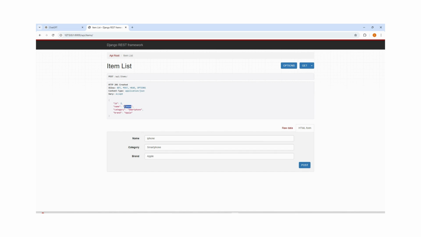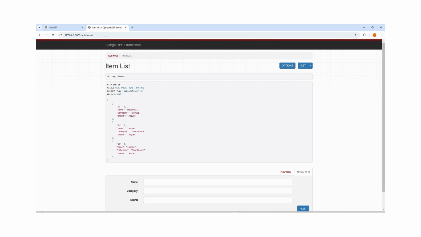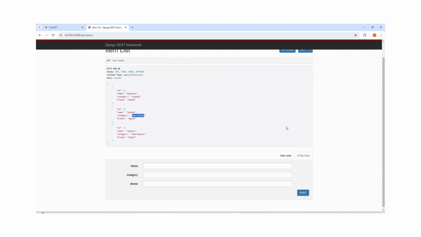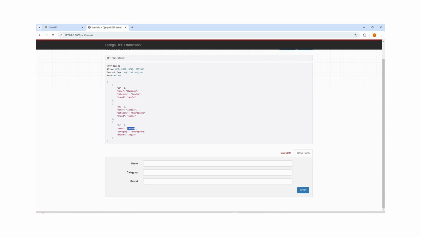So we can see a second record is also successfully added. Now in order to see all the records we can refresh this. Yes, we can see it has created all the records, like we have added this second record multiple times, so it has created it double.